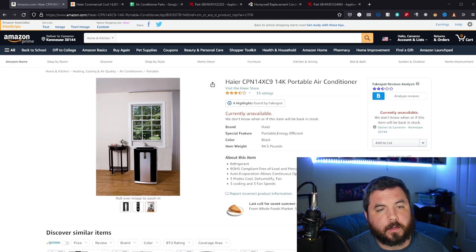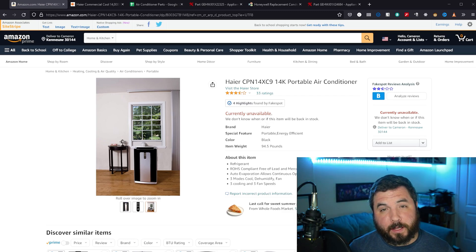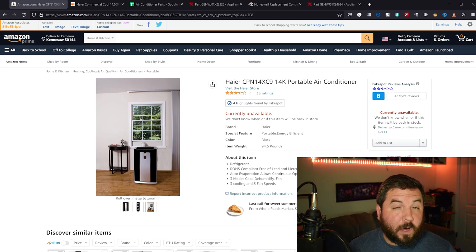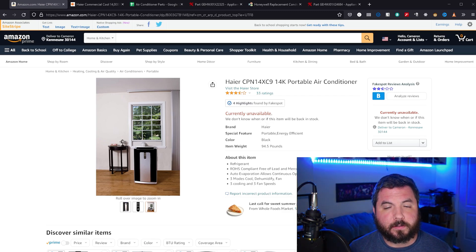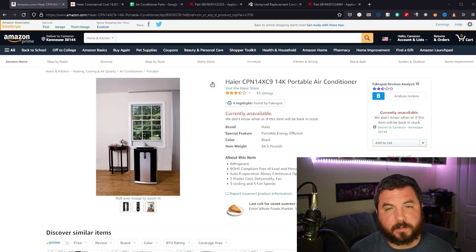This is the unit that I bought — this is actually an Amazon listing, since I don't have the original Facebook Marketplace listing anymore. Basically, I bought a somewhat working unit — it did cool, I verified that — but the condenser fan was broken. The listing said it was the compressor fan, which was the wrong wording, but basically the condenser piece is the hot end of the air conditioner, and something had fallen down inside the unit and broken the blades. This caused wobble and friction, and it would make the unit sound really, really loud.